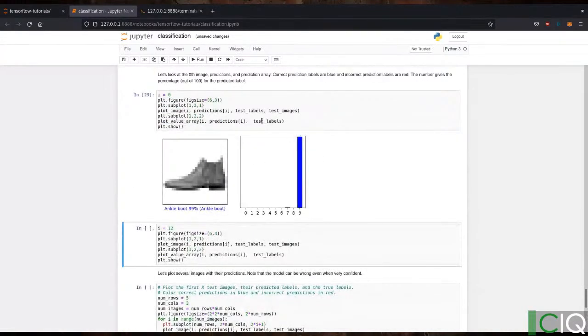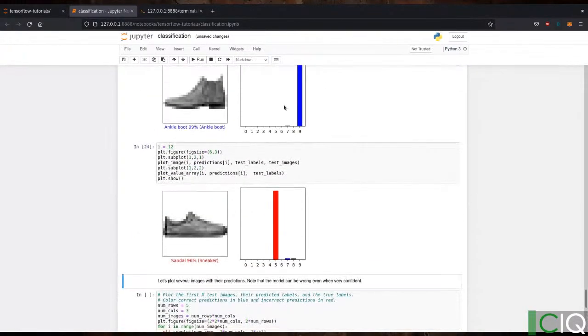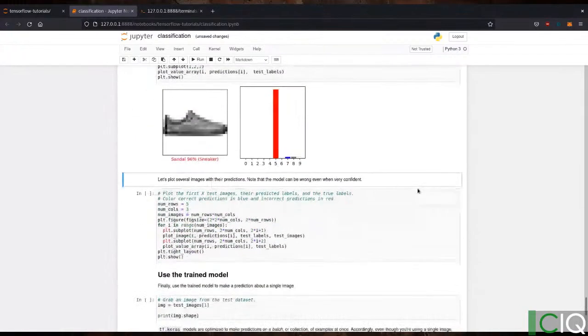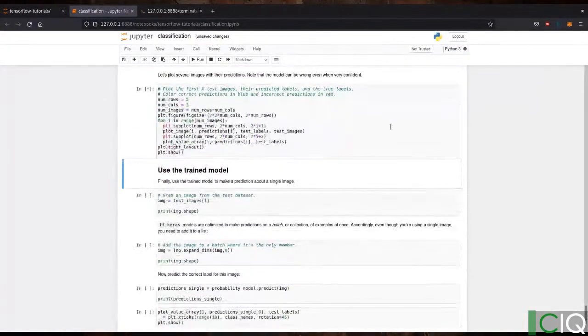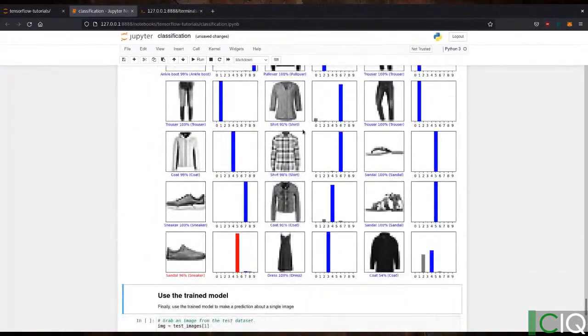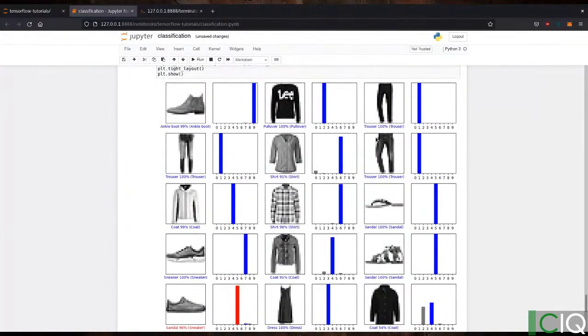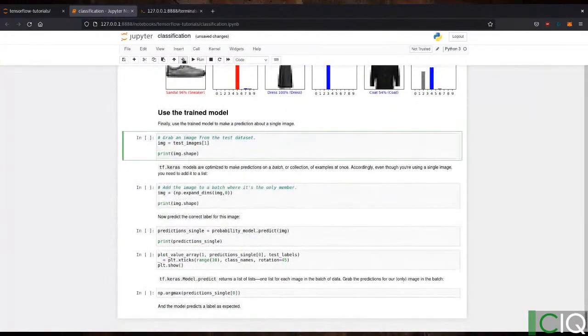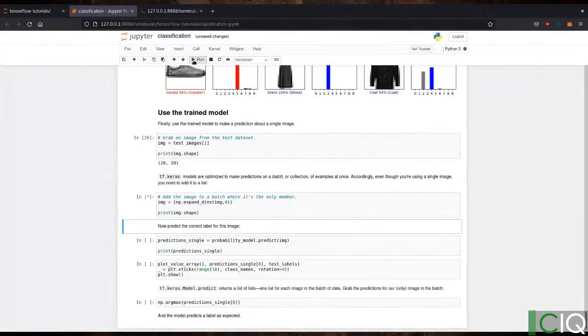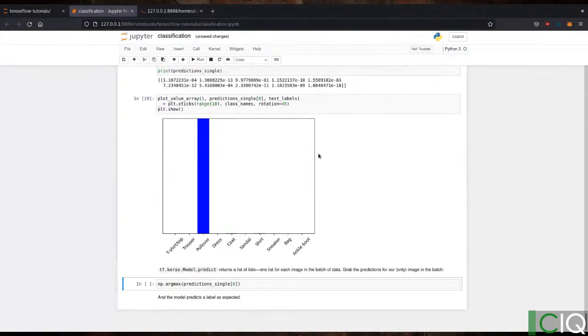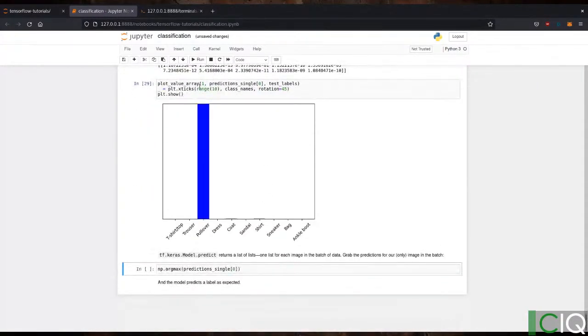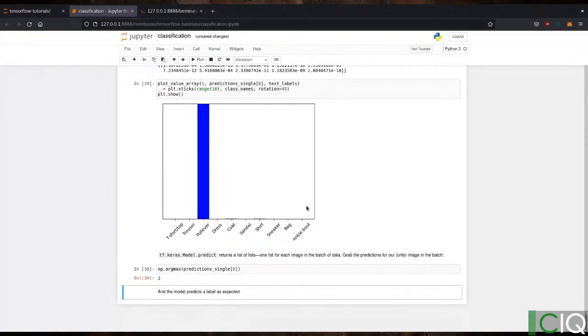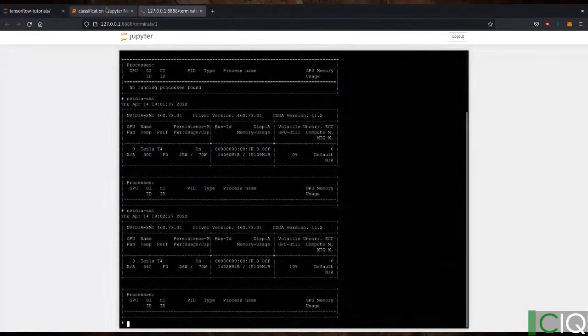So you can see that we're doing some testing and inference here: a correct guess, an incorrect guess by our model, a bunch of guesses from our model over the test data that we brought in earlier. And then we can run the end of this, make a prediction about a single image, see that the model is pretty sure about it, and then we'll close this out.